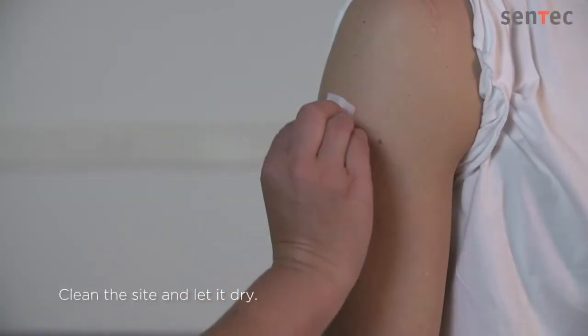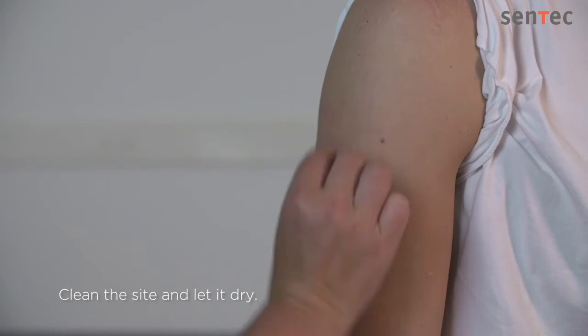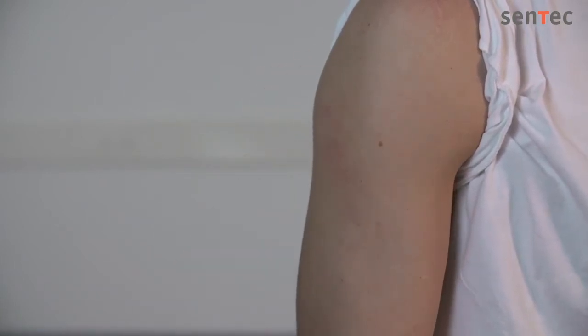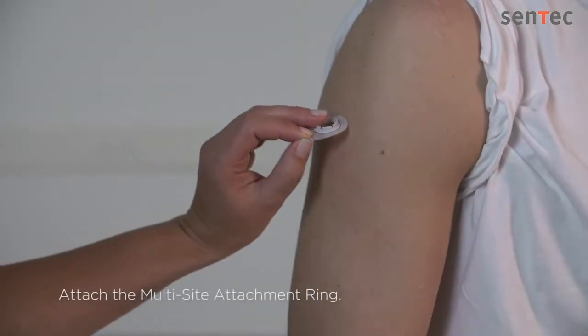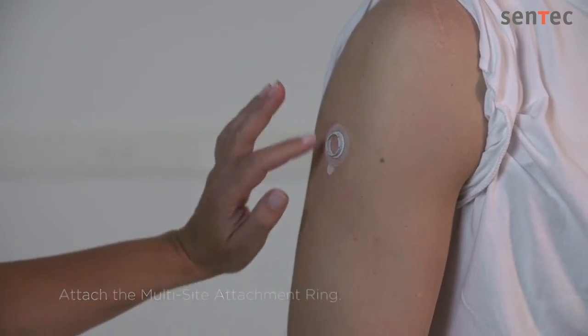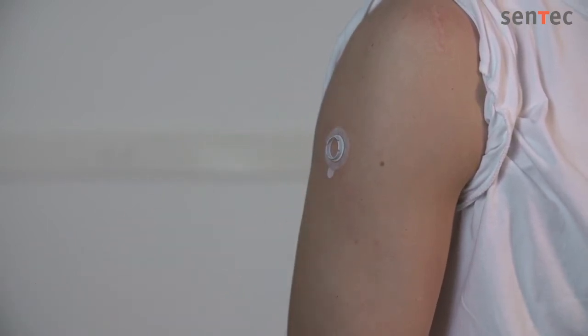Clean the site with a swab wetted with 70% isopropanol and let it dry. If necessary, remove any hair. Take a multi-site attachment ring and pull off the liner. Pressing gently, move your finger around the ring to ensure a good adhesion to the skin.